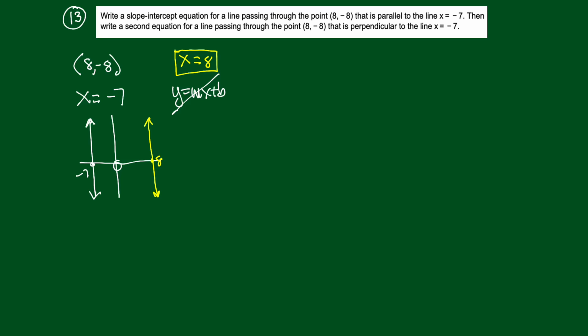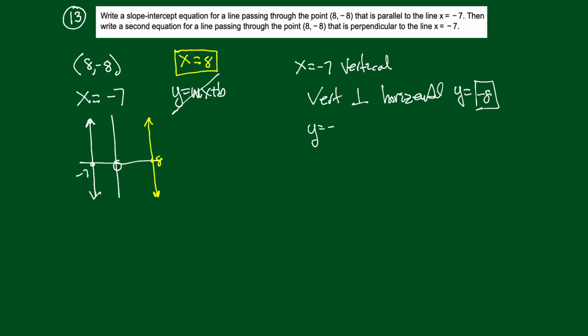Now, the second part asks us to write the equation of a line that's perpendicular to this line. All right, so now what I want is, I still have that line, x equals -7, and I know this is vertical. Okay, so what is perpendicular? If you have a vertical line, perpendicular is horizontal, right? And horizontal lines always look like this. Y equals some number. Okay, now our number is that one right there, right? I want it to pass through this point. Okay, so what number am I going to put in here? I'm going to put in this y right here, because I know it has to pass through 8, -8. So that's going to be the y value. So put in a -8 here. So here's our equation for the perpendicular line. Y equals -8.